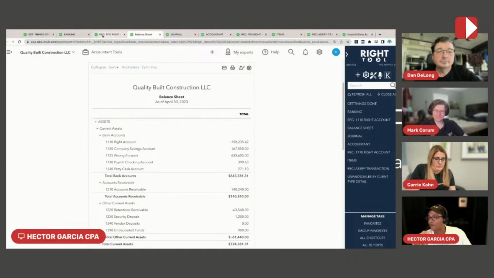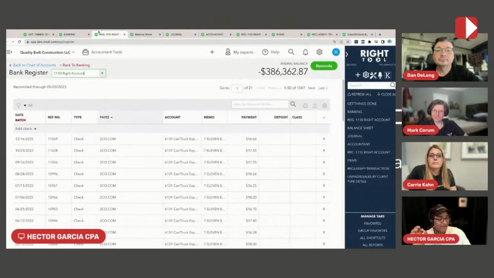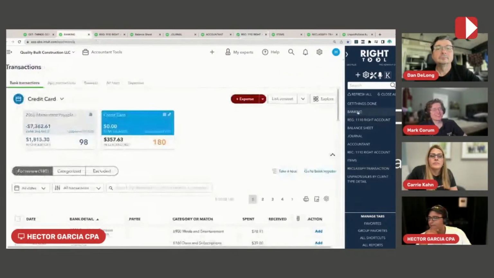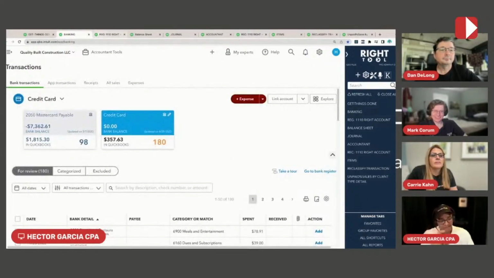And the other thing is if you have a register open, it will say "reg" to let you know it's a register, and then it gives you whatever you can fit in there, the actual account name that you're looking at. If you're reconciling, it will say "rec" and then the actual account that you're reconciling. I think not banking, but just reg and rec. Those two actually identify the account you're in, in case you have multiple registers open or multiple reconcile windows open. So all this stuff, it's still available in the free version.